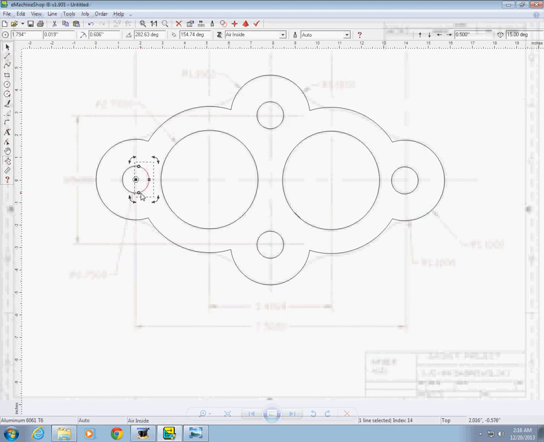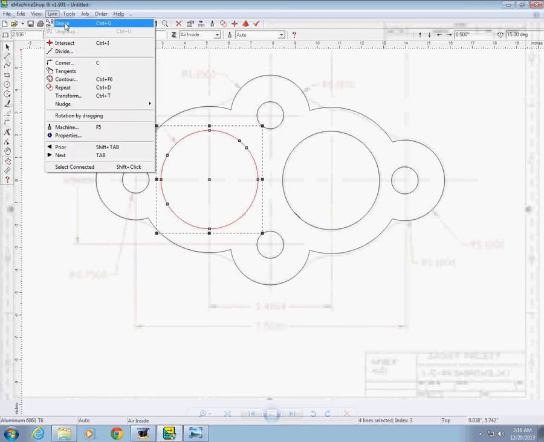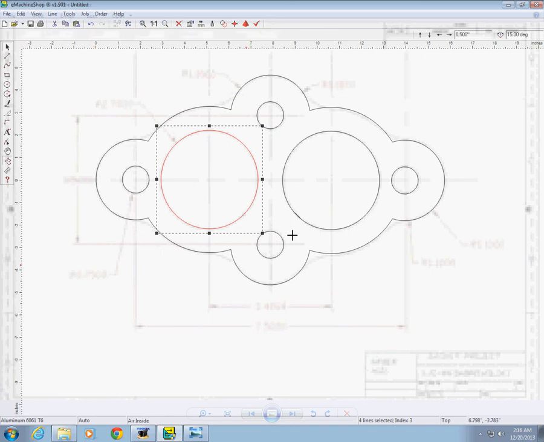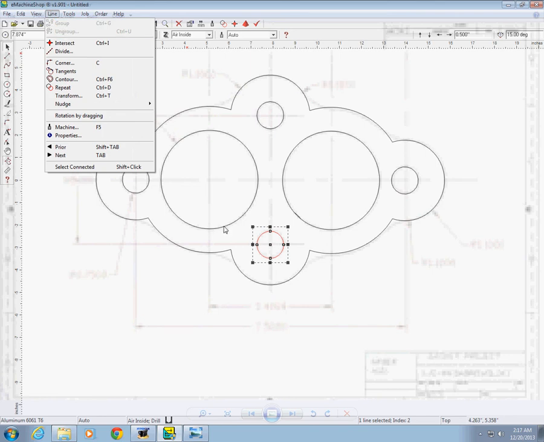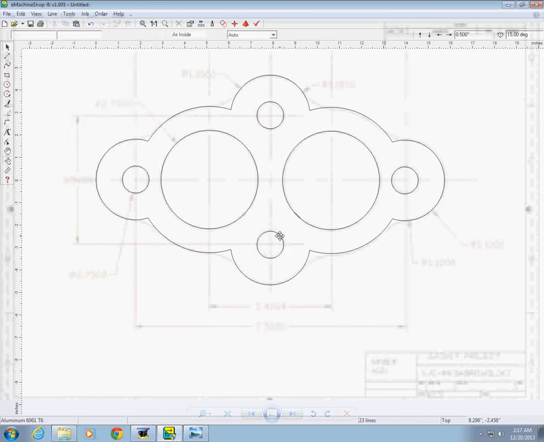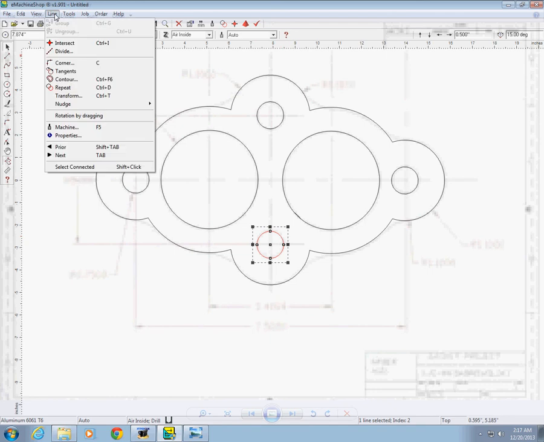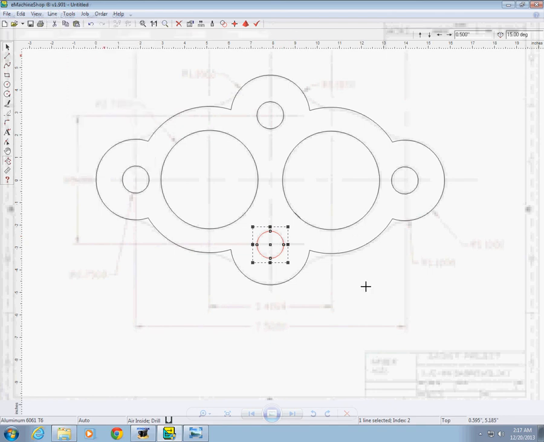Okay, we'll select each individual one, go to line and group it, make it back into a complete circle. If it didn't do that, when I tried to find the center of it, it'll jump around. That's not enough of it. Let's get the whole thing. Line, group. Line. That one's playing with me. Come do another one.